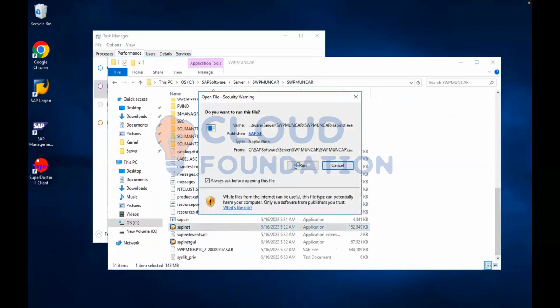Under what circumstances will it take more than 2 or 3 days? It depends on which kind of software you are going to install. If you install IDES, which has dummy data of 200 GB, 300 GB, the more data it has, the more time it takes. Here we are not having any data; we are just installing the software, so it will not take much time. But if a company is installing ECC, S4 HANA, or the IDES version, it is going to take a long time.